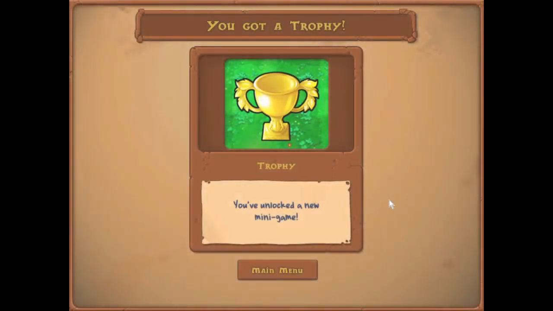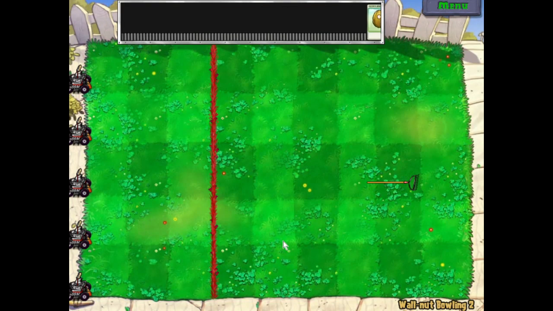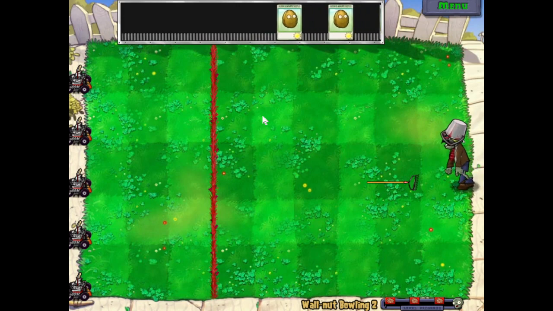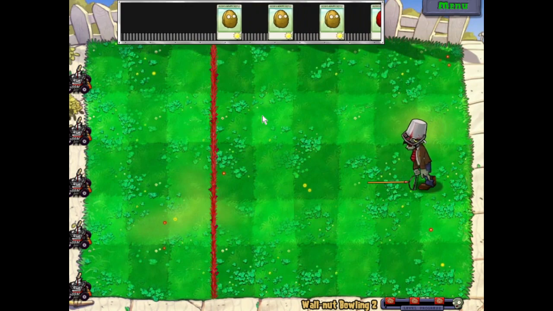Everything all at once! Oh, my hand. Ow. Quick zombie, and nimble zombie. Walnut bowling too. Oh my goodness, I could do that. My poor hand though. Pain. Pain. It's fine, let's do it. Okay. There's a rake, we'll win. This is fine. My poor hand. I was gonna record more than this, but I don't think I can now. It's fine.